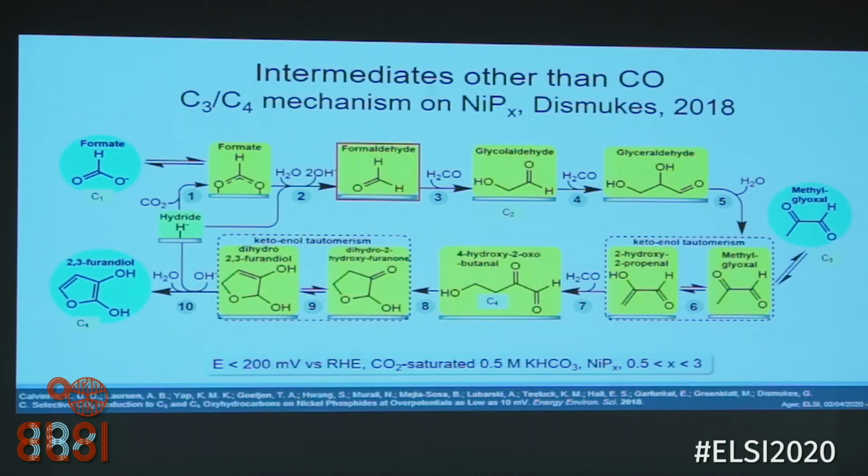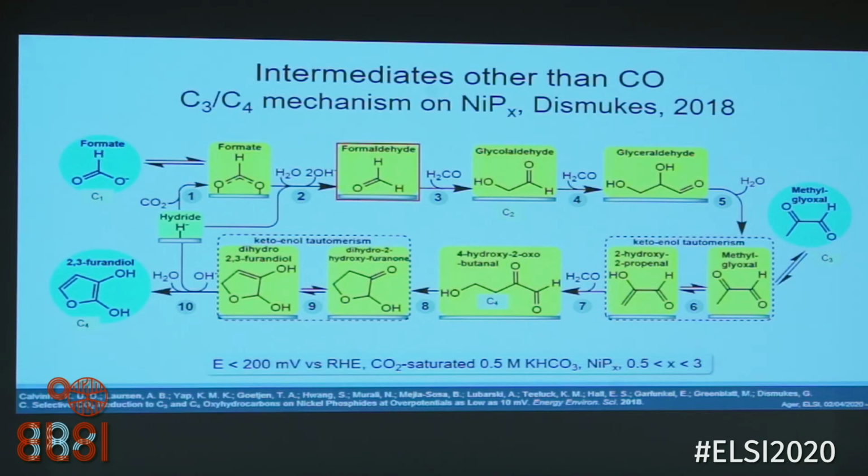And the mechanism they proposed, based in part on reducing some of the intermediates shown here, doesn't involve CO at all. It involves formaldehyde, which interestingly they didn't detect, and the electrochemical steps are just populating the surface with hydride, and the chemical steps are essentially dimerization or chain growth with formaldehyde coming in at various steps. There's even, strangely, one of the steps that has an oxidation direction to get to these products.